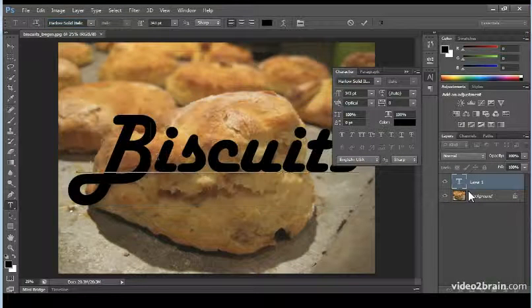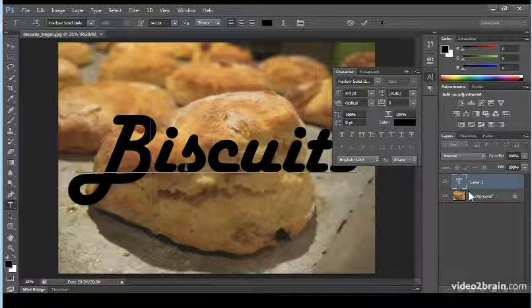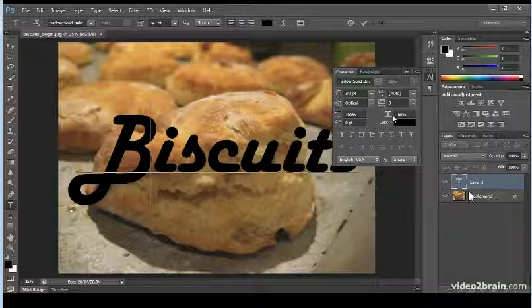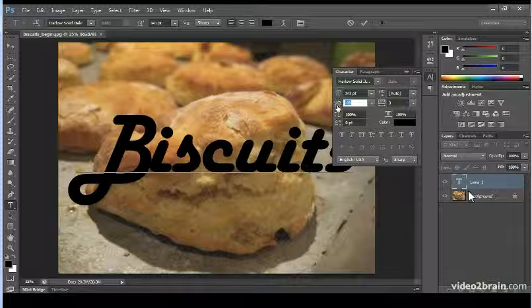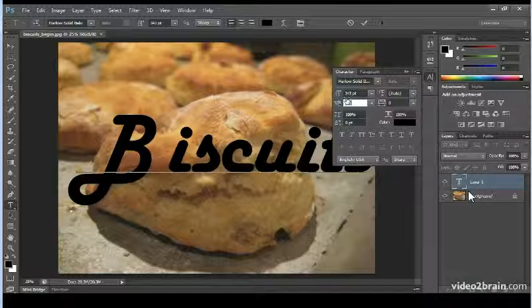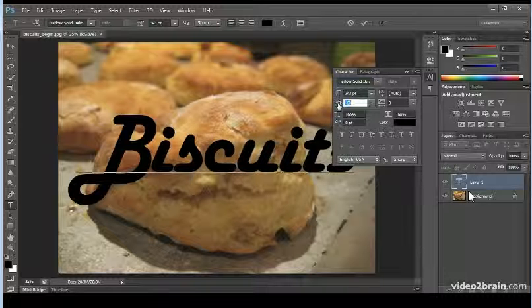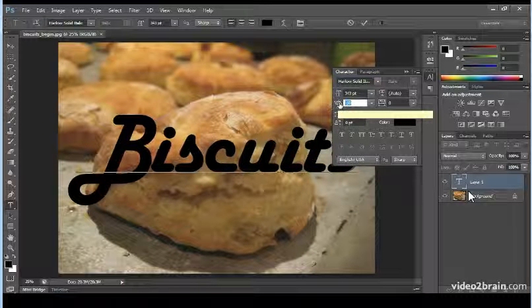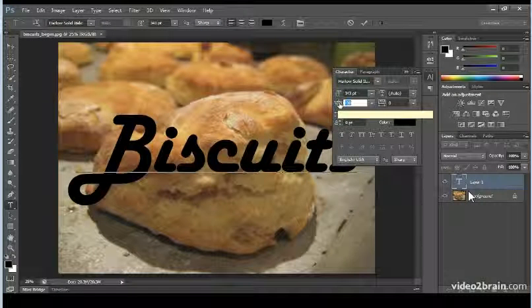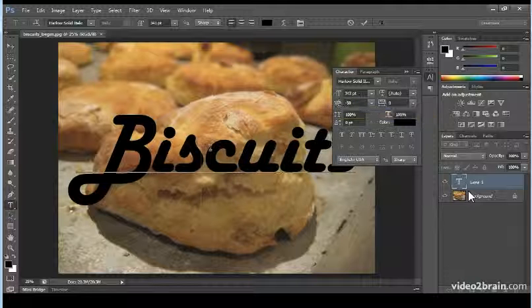In fact, between the B and the I in biscuits, I might even want to tighten that more. So here, I can slide up or down diagonally, just like I did with type. I have those same scrubby sliders to scoot that I just a little bit closer to the B. And you could do other letters.